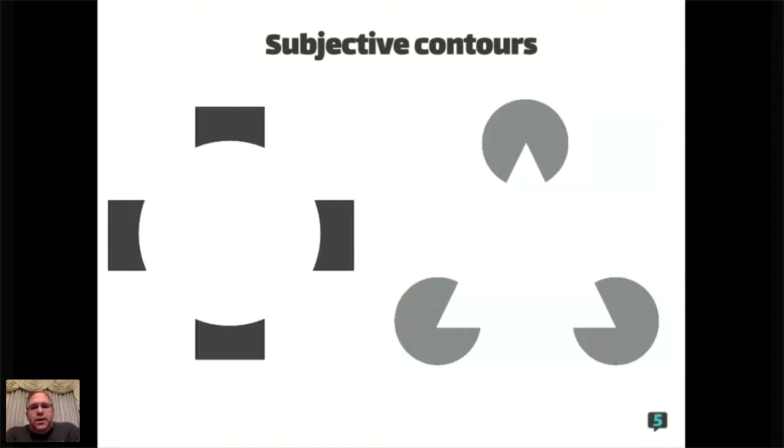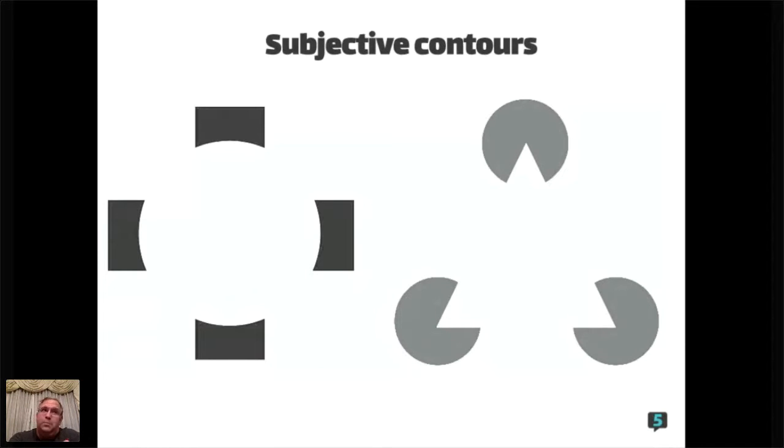Subjective contours. This is actually very similar to the Necker cube I started with in this presentation. But again, I say, okay, what shapes do you see here? And from a top-down perspective, what would you readily say? What do you see here? What do you see or are supposed to see? What do you think? Okay. Circle and triangle, right? We're supposed to see a circle and triangle. And that's why I see two.